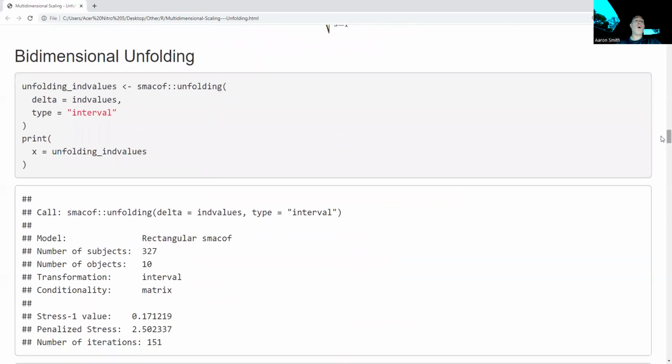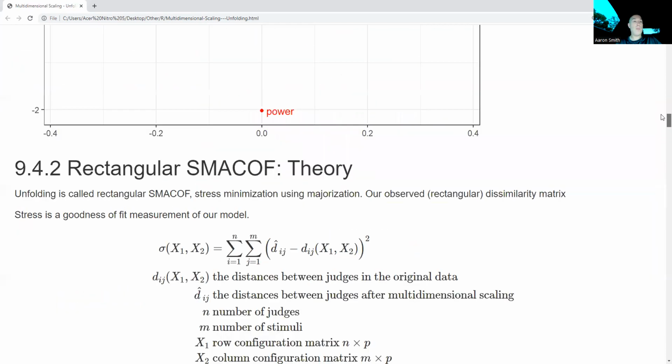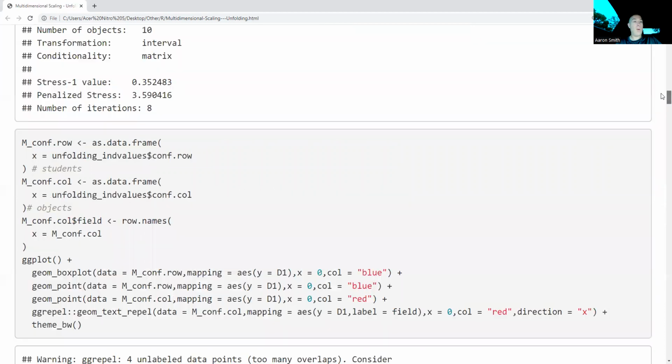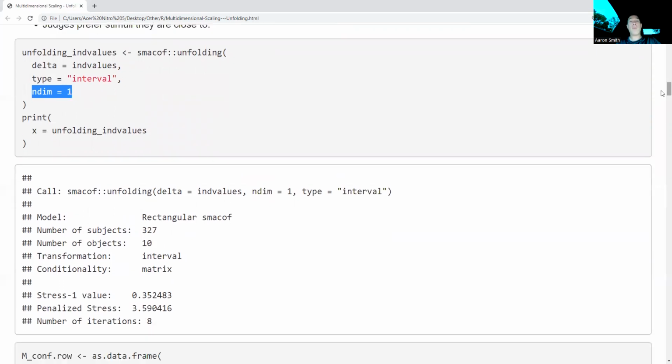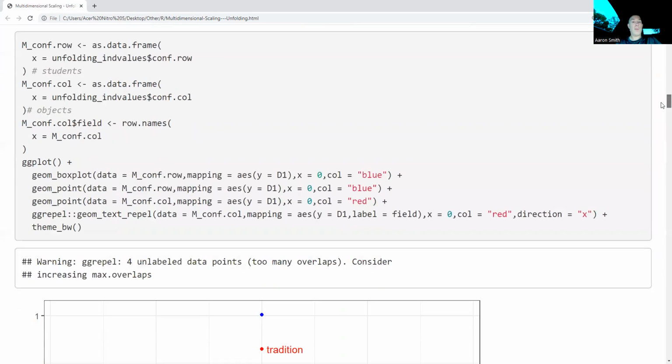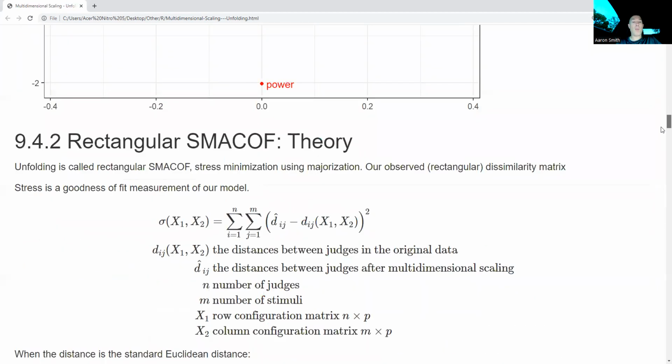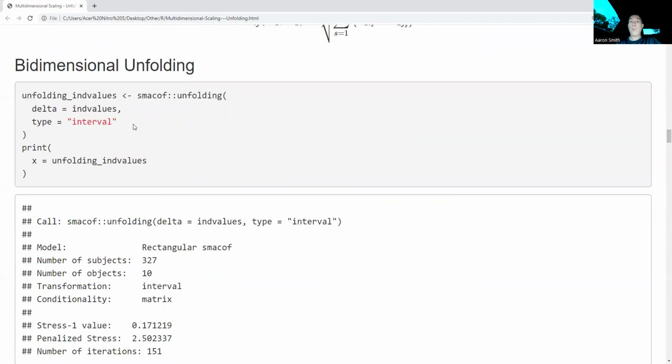All right, so now let's do our 2-dimensional unfolding. The default setting in the unfolding function is to have 2 dimensions. Previously I had n dimensions equals 1, that's to put it on a straight line. I like that as an initial look because straight lines make it easier to figure out things. It's as simple as possible. Now, with the default setting of number of dimensions equal to 2, I'm going to run it.